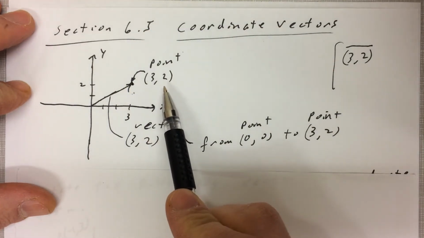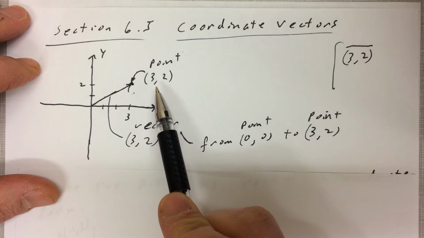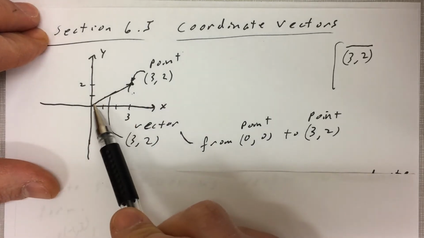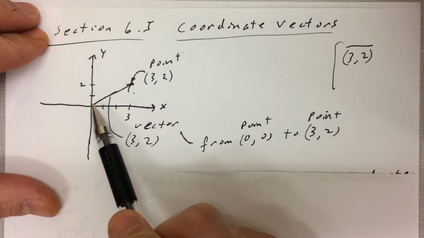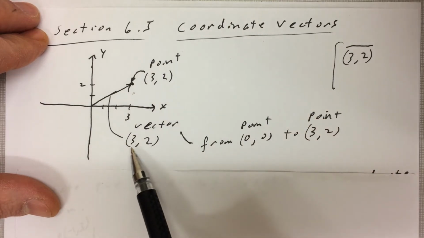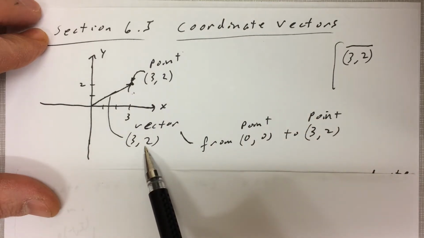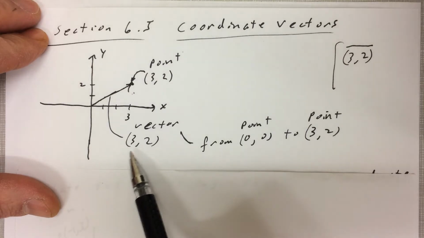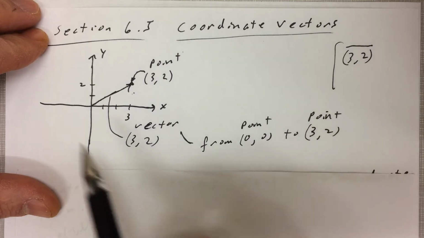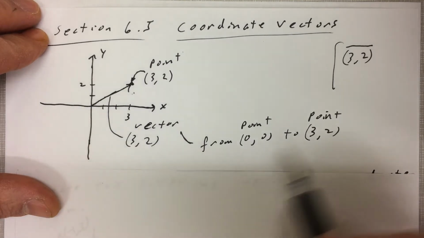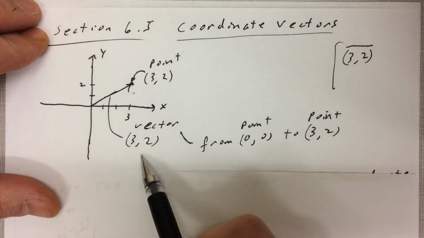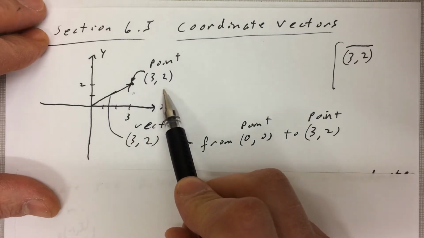and we put in a point (3, 2), it could be any point, let's just choose (3, 2) for the sake of this one, and we draw a vector from the origin to the point (3, 2). This is called the vector [3, 2]. So the vector [3, 2] goes from (0, 0) to the point (3, 2), from the origin to the point (3, 2). It looks very similar to just the point (3, 2).